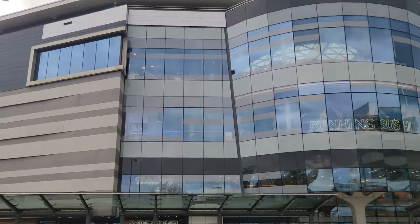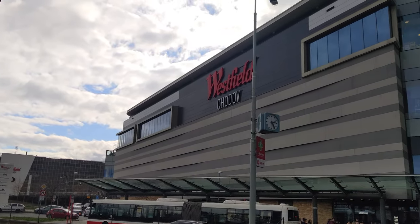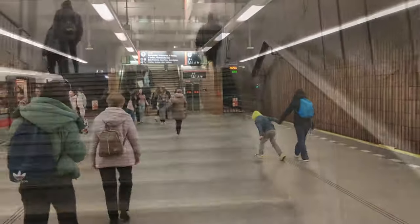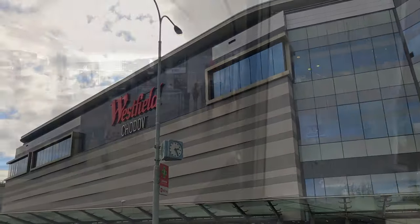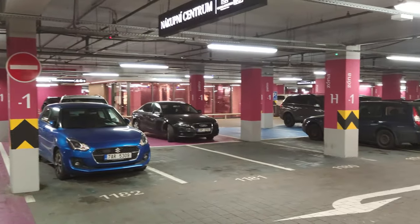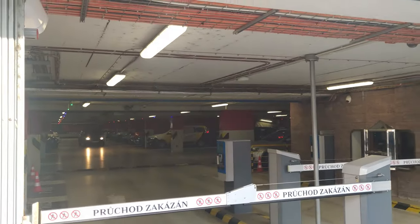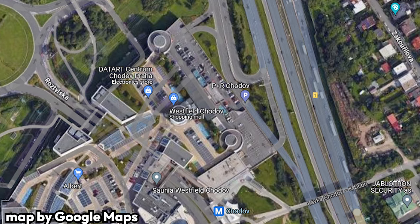However, after the fall of communism, larger, more centralized shopping areas started to be built. This is Chodov, home to one of the largest shopping malls in the Czech Republic. The mall, called Westfield Chodov, is truly a cathedral of consumption, with three floors dedicated exclusively to shopping. The mall has six floors in total, with the three extra non-shopping floors being allocated to office space and car parking — including a full separate parking garage. Some of the parking is actively utilized as a park-and-ride for the C metro line, which is definitely commendable. Westfield Chodov is a post-1989 development, being opened in 2005, with an expansion opened in 2017.